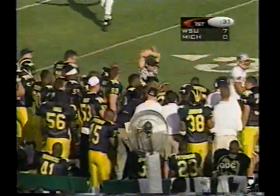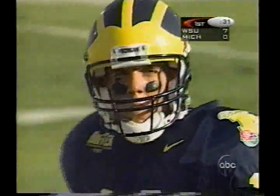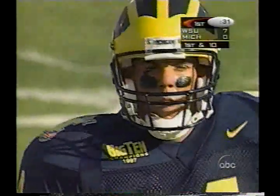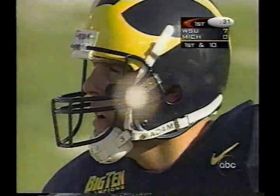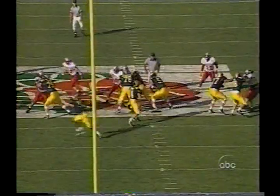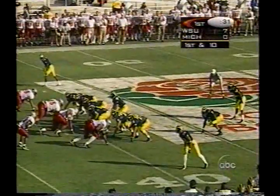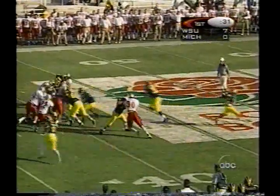They miss a tackle all the way down to the 40-yard line on the Washington State side of the field — now Michigan is spreading the Cougars a bit. Brian was looking to throw the ball downfield, but both receivers were fairly well covered so he dumped it off to the back. Thomas 32 swings to the left side; Ryan gives it a good look downfield, then dumps it off. Thomas does a good job getting away from the tackle of Gleason. Gary Holmes came in and put a pretty good lick on Brian Greasy after the ball was thrown.